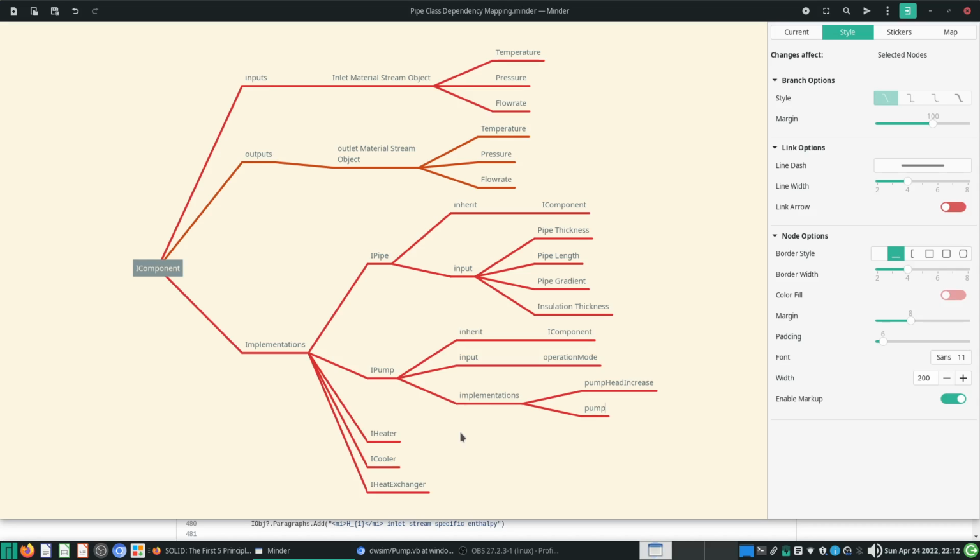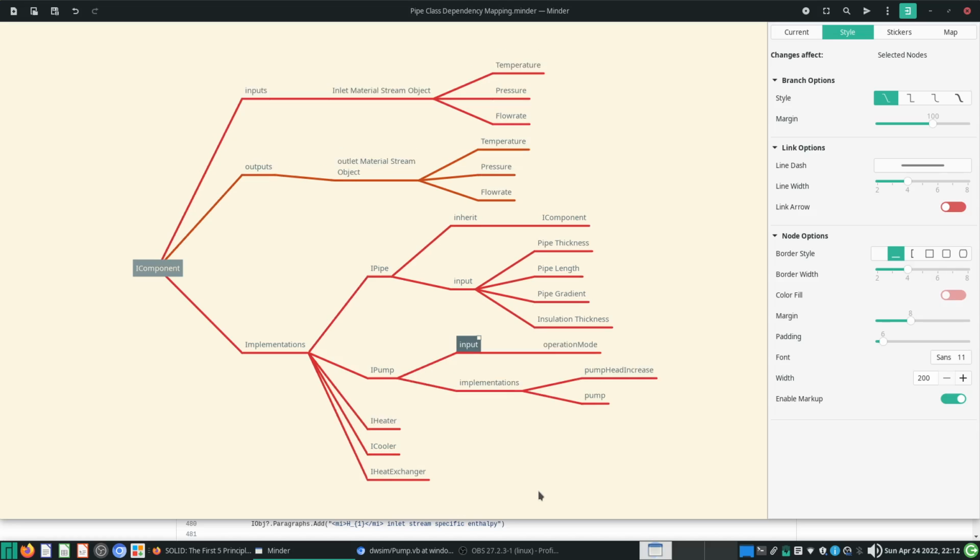So these will be concrete classes that will implement iPump. It will implement iComponent. A class can implement more than one interface, so that's very important. Maybe I don't need to make this inherit iComponent. It's really kind of redundant here.